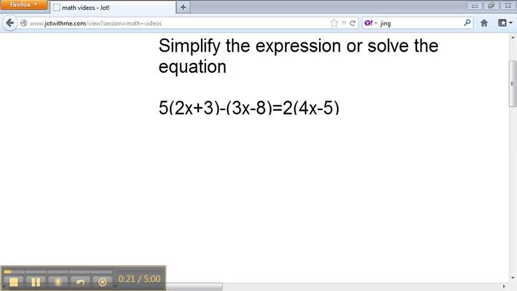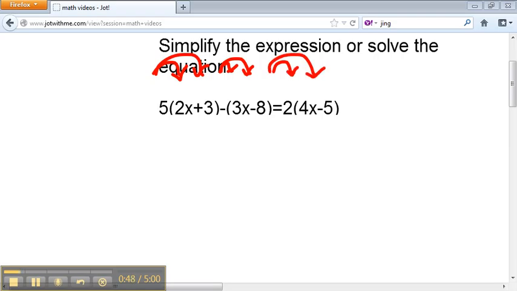And we see that that x is trapped in three separate sets of parentheses. So we're going to have to distribute 3 times. We're going to distribute the 5 through the first set of parentheses. We're going to distribute that negative sign through the second set of parentheses. And over on the right-hand side, we'll distribute the 2 through the third set.